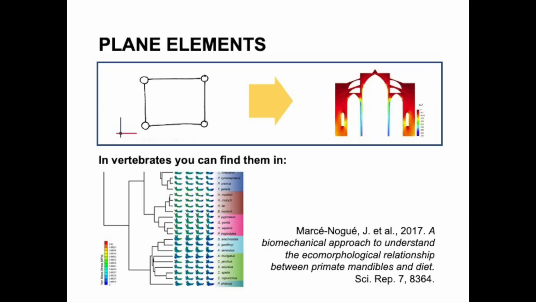Third, the plane elements. You use them when your geometry can be simplified to a surface that can lie in a 2D plane. Be careful, because these elements are not 2D elements. They are called plane elements because they use the equations of plane elasticity. The surface is lying in a plane. The forces you apply should lie in this plane and you must define a thickness. The thickness plays a role in the results, so you cannot avoid it, and for this reason you cannot use the term 2D here. You can see an example of their use in models of mandibles. For example, I use them to create FEA models of the mandible of several primates.